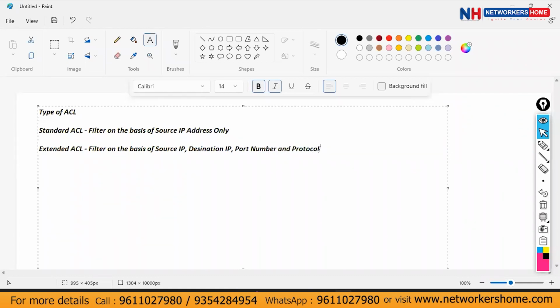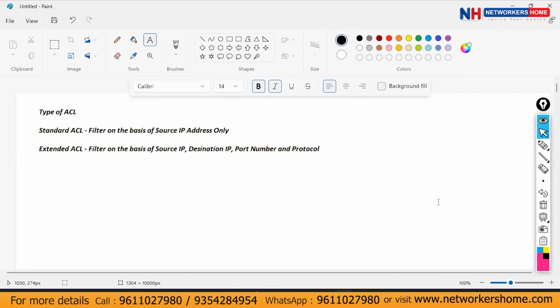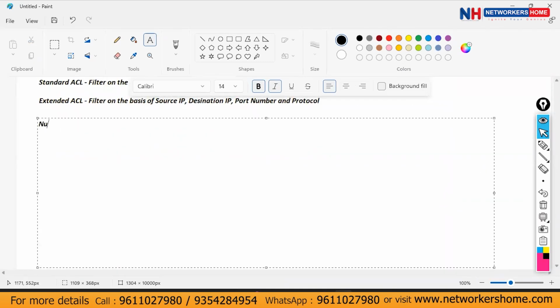Now to define these, we have two methods: one is the numbered method and one is the named method. First of all, I'll start with the standard numbered ACL. In the numbered method, you use a number in the command to specify whether it is a standard ACL or an extended ACL.